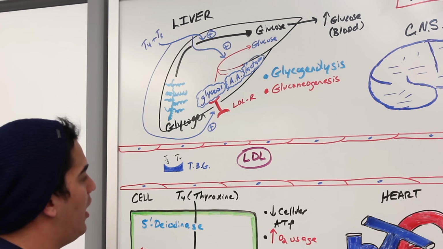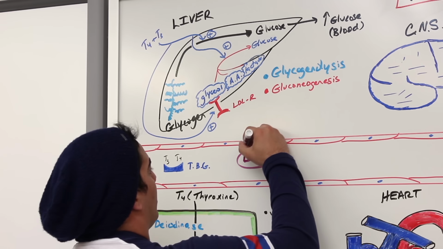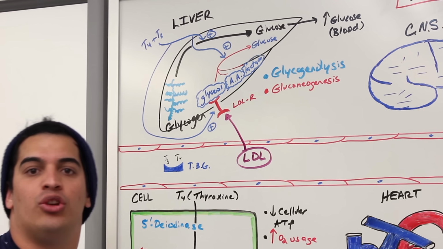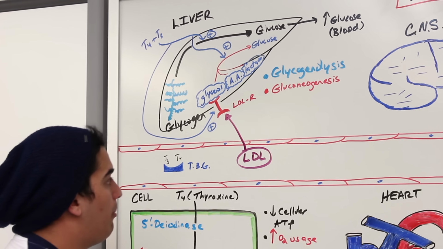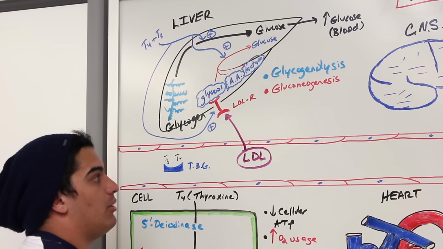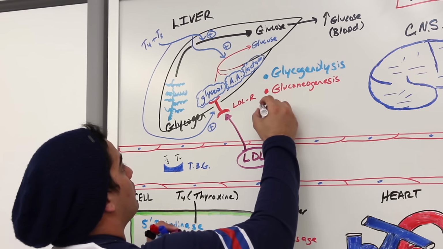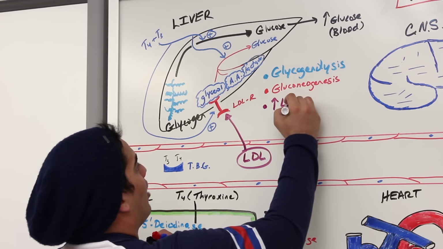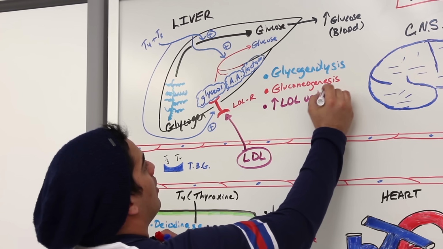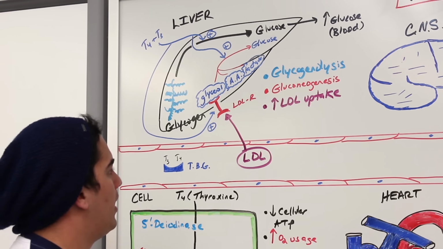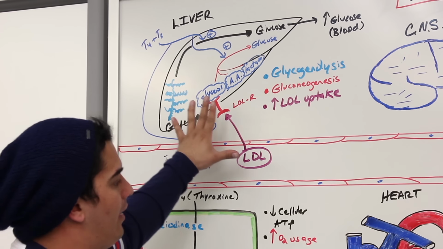If there's many LDL receptors, what's going to happen to this LDL in the blood? It's going to get taken out of the blood and then taken into the liver and utilized in certain metabolic pathways. But overall, what's it doing to the LDL levels in the blood? It's decreasing them. So what is it doing here? It's increasing LDL uptake. And all that means is just taking it into the liver. Okay? Beautiful. We've gotten that. Okay, let's just move on.